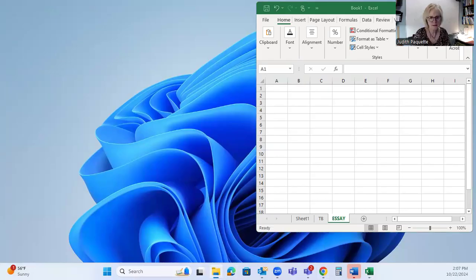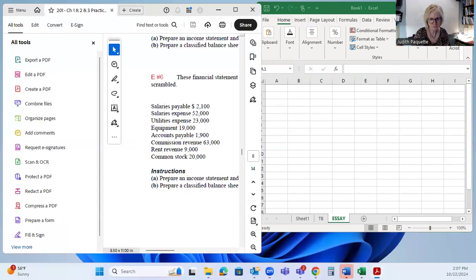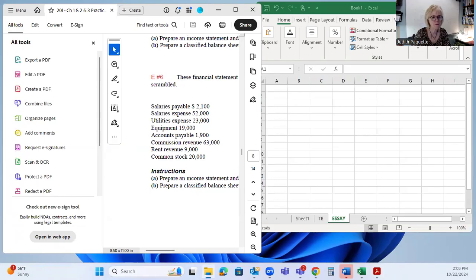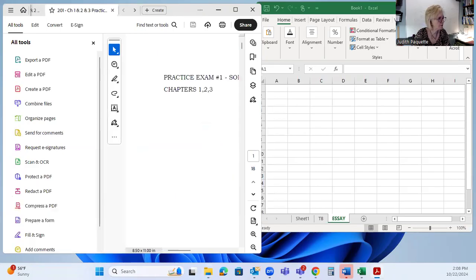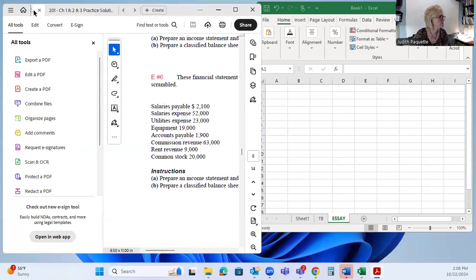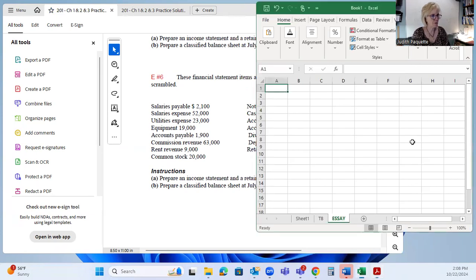And for the essay question, you can see the solution, but it's just super straightforward. And I want to talk a little bit about the concept of growth rates. So let's get this. I'm going to put them both up. Okay. First off, I want to talk about the concept of growth rates. Can you see my Excel file?